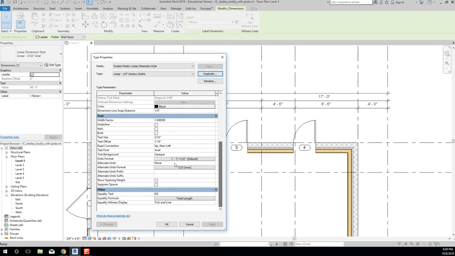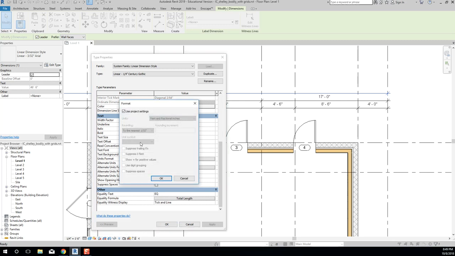I'm going to come down here. I'm going to change this to Century Gothic, and we'll change it to the height. Where is my height? Size, right there. 1/4 inch. And I'm going to look at my rounding and say, I don't really want this to be 1/32 of an inch, but I don't really want to change the whole system settings, because there might be things, and maybe I'm detailing like millwork or something where you might want that precision. So I don't change the whole global system of rounding.